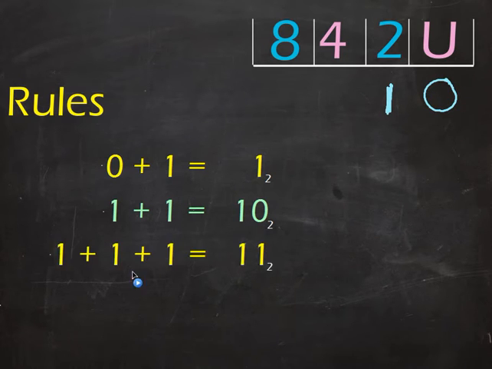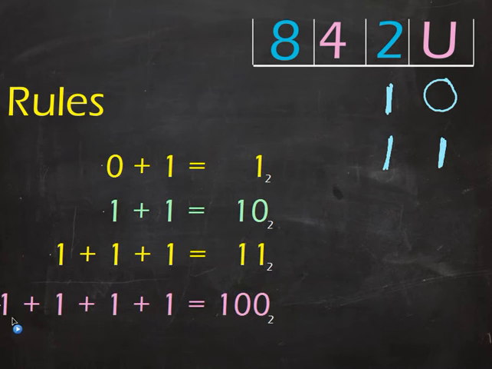That's where that comes from. And here, if you see it as 1 and 1 and 1 is 3, the way that we represent 3, because we cannot physically write the number 3 in binary, we have to represent it by doing 1 lot of something added to 1 lot of something else. So 1 and 1 and 1 is 3, but 3 in binary is actually made up of a 2 and a unit. So it looks like 11, but it's actually 3 because it's 1 lot of unit and 1 lot of 2.